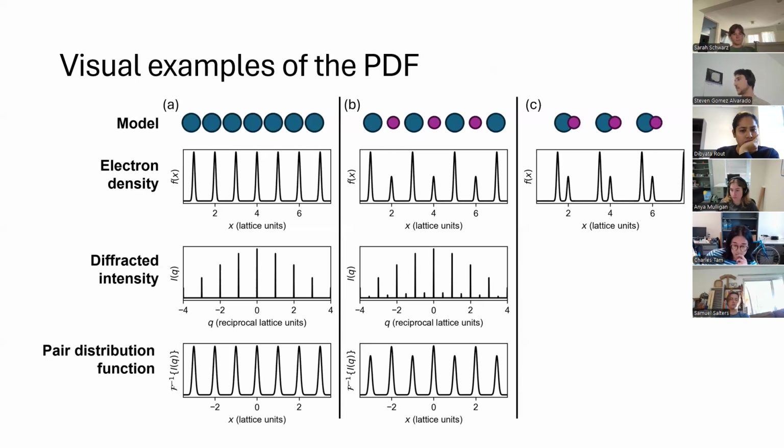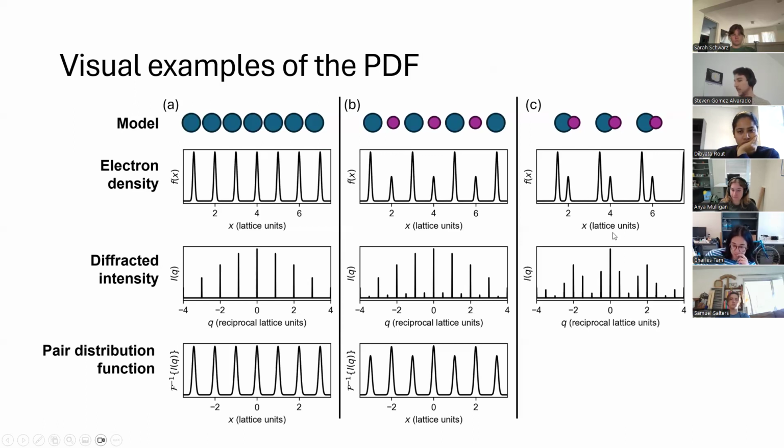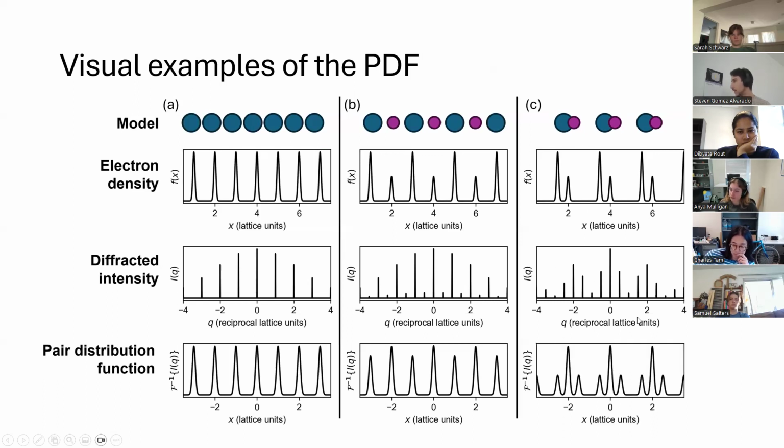Now, the last example, which I think is the most insightful, is when those atoms are not equally spaced, okay? So imagine these are sort of pairs of atoms or molecules, and the electron density might look something like this. The Fourier transform would look something like this. I guess the Fourier transform squared, I should say. And then the PDF would look something like this, okay? So you see how this is not exactly the same as the electron density we started with, right? So it's not just as simple as getting a picture of the electron density that we started with.